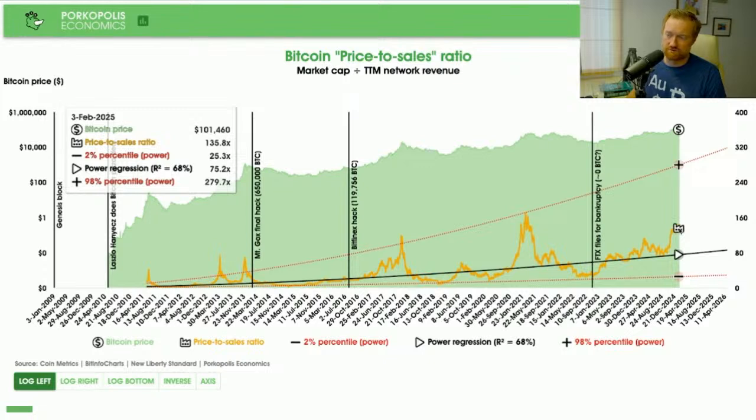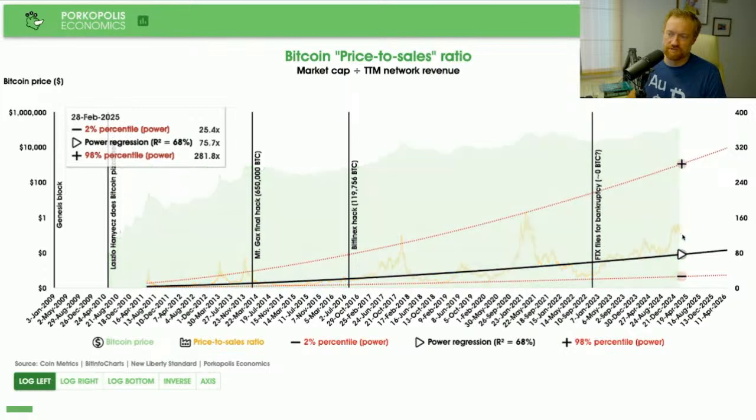And this lines up, of course, with other models as well. So maybe 200K. And of course, this thing goes up as well during the course of the year. So if I take this out to December 2025, the 98th percentile is 307, and the trend line itself is only 82. But again, even that predictive power is a harder thing to quite understand. It will imply a higher price still, right?